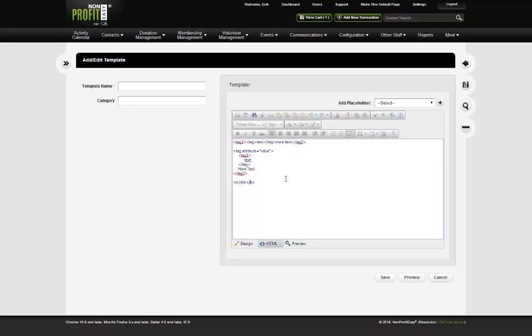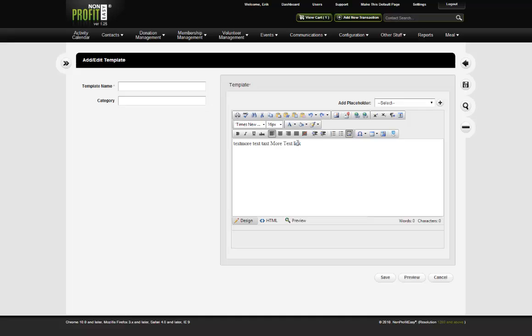Well, okay, just saying it's a link doesn't do us any good. So we have an attribute called href, which is hyperlink reference, with the value of your URL. So a href equals URL, something like www.nonprofiteasy.com. And what this will do is create a link.